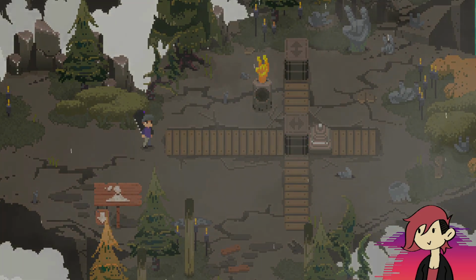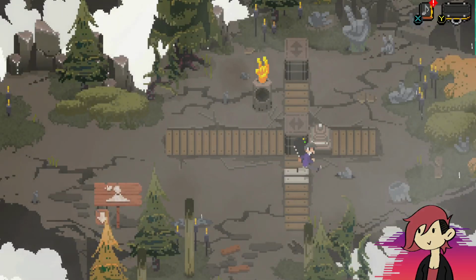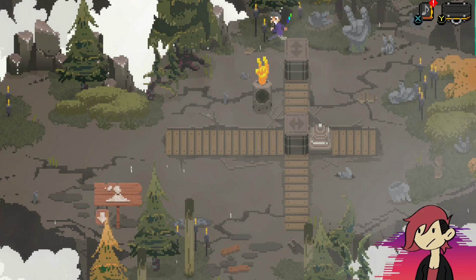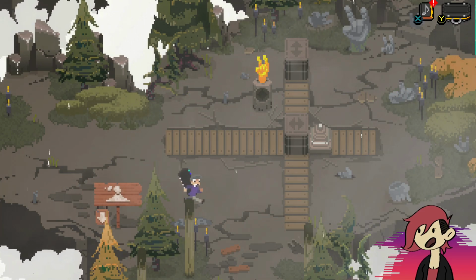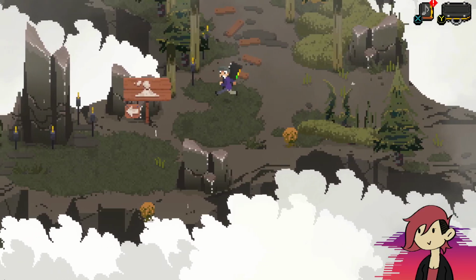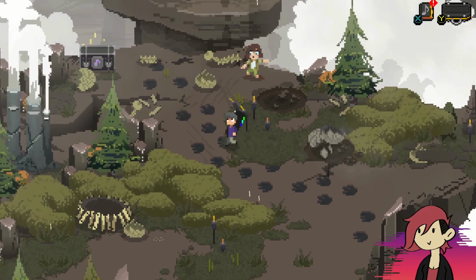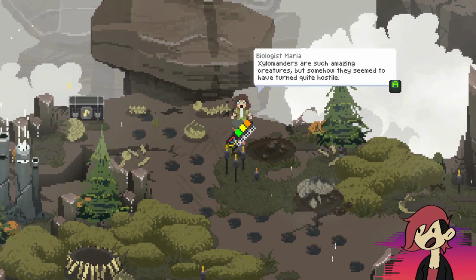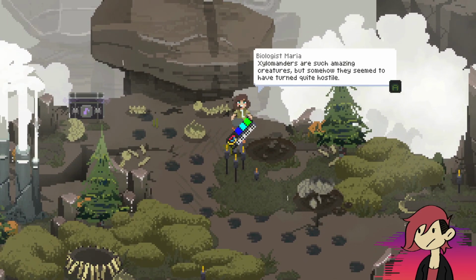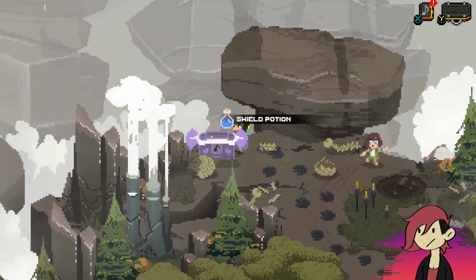Alrighty. I realized I just kind of sat there quiet for a hot minute. Sorry about that. Just kind of enjoying the vibe, the atmosphere with the rain. It's very nice. Salamanders are such amazing creatures, but some of them seem to have turned quite hostile. Careful when approaching their nests. I was not planning on it.